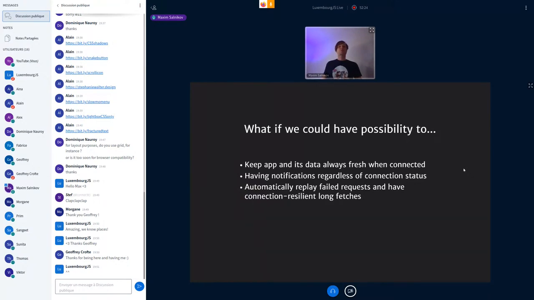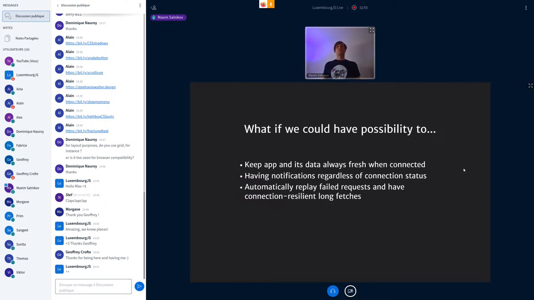Same goes for all kinds of notifications. We might be able to build completely web front-end based alarm clock applications, for example. So that means that to receive some form of notification, our user doesn't need to be connected to the internet or have our application tab open or even browser open. So exactly like again we have on mobile native devices.